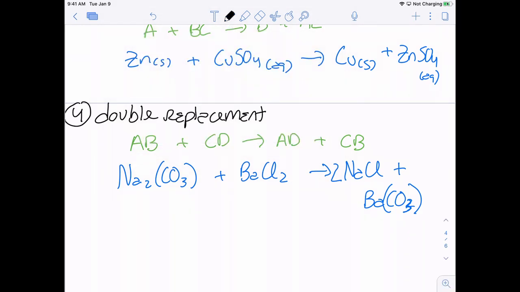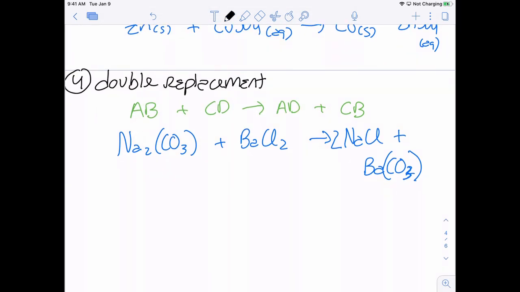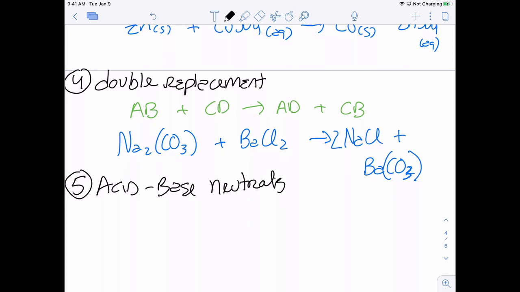Our fifth one is an acid-base neutralization reaction, which honestly is just a subtype of a double replacement. We could actually do double replacement and then do subtypes under that. The one that we did above is actually a precipitation reaction. But that's just, again, a type of double replacement. So acid-base neutralization. Our book is doing it separately, so I'm going to do it separate. But I do want you to know that it is a type of double replacement.